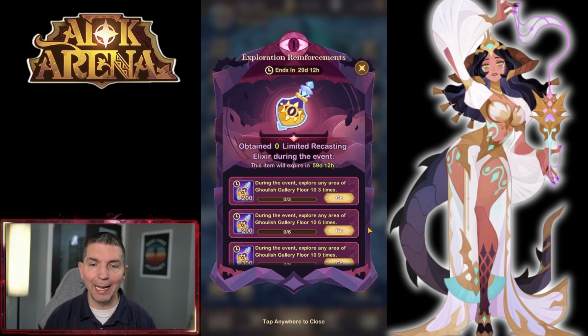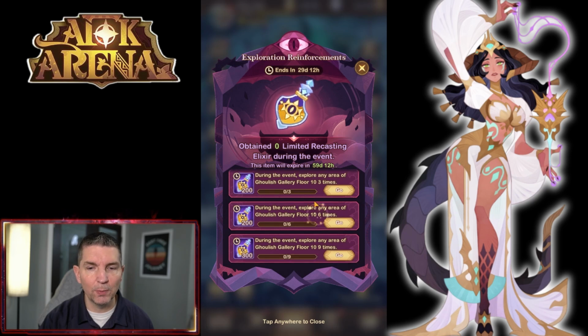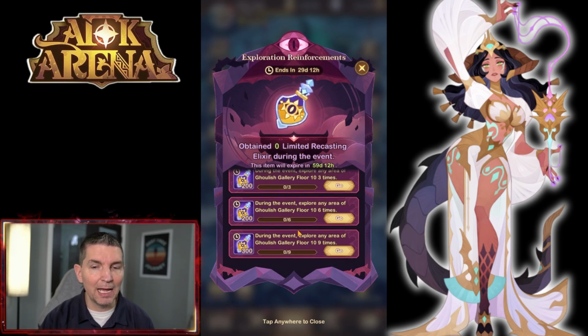When it comes to going into the Ghoulish Gallery, if you're doing it on a regular basis, save your resources, save your totems till these come out, because I want to run through some of them. Now, the recasting elixir, during the event: explore the Ghoulish Gallery floor 10 3 times, floor 10 6 times, and 9 times. So all you have to do is run through here and do your regular Ghoulish Gallery.